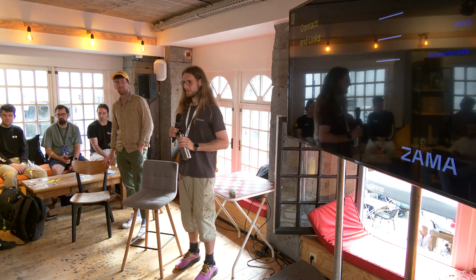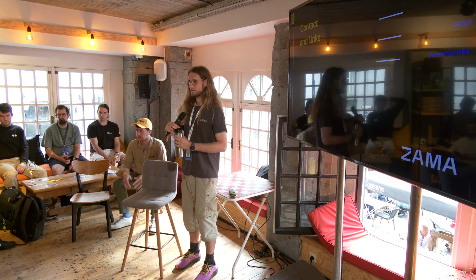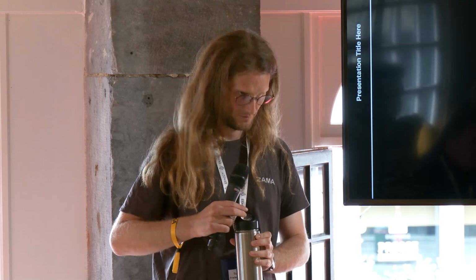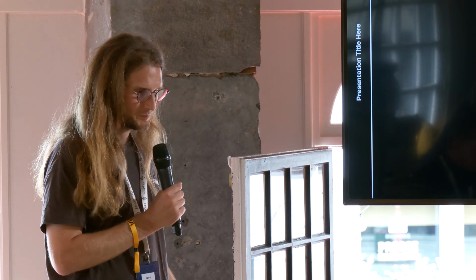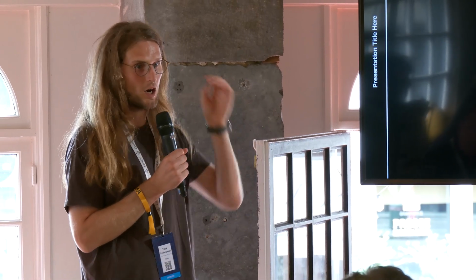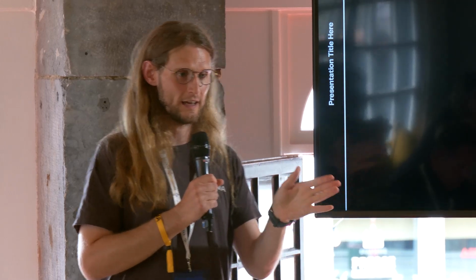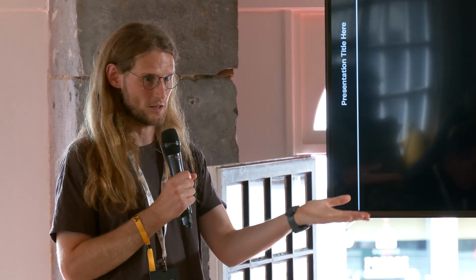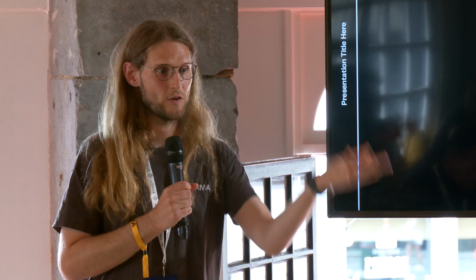Does it mean that the throughput of the fhEVM will be bottlenecked by the throughput of the TKMS? Because I'm thinking like if there's a burst of decryption requests, they have to wait for the TKMS to fulfill that, right? That's an excellent question. Basically, the way we are deploying things in the fhEVM when we're releasing, the previous versions had a synchronous way of doing this. We are moving towards having everything be done asynchronously. So once you send something to decrypt in your smart contract on the fhEVM, you will have to wait for the reply to come back from the whole network. So it doesn't happen within the same block. Got it.